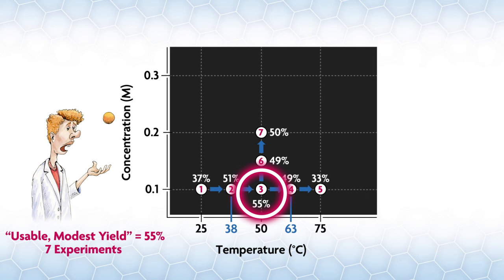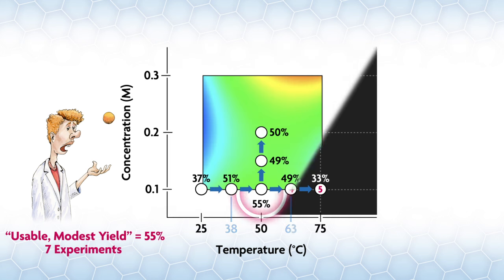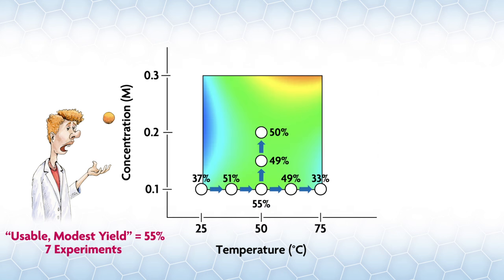The problem is, if you knew the real relationship between temperature, concentration, and yield, your surface would look like this, where the red indicates higher yields and blue lower. There's a maximum in the top right that we didn't find because it looked like the yield might be going down slightly with increasing concentration and higher temperature based on where we started. In the 25 to 75 degree range and 0.1 to 0.3 molar range, the maximum yield is at about 0.3 molar and 70 degrees C. There is a higher max not far away from where we stopped.